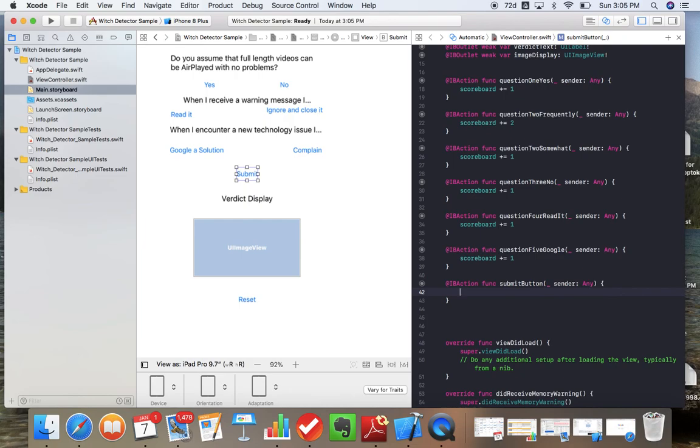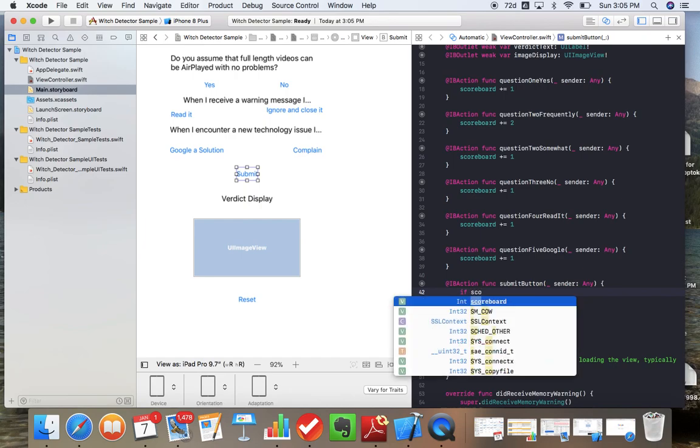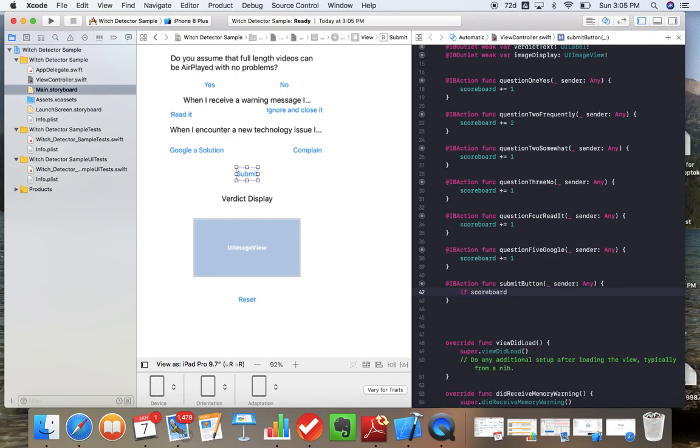Okay, so now I have to think, what do I want to happen in this app when that submit button is pressed? I'm going to use what's called an if-else statement here. So if, and you probably guessed it, we have to check what score the scoreboard is. Here's where you can decide, do you want to be nice or lenient?